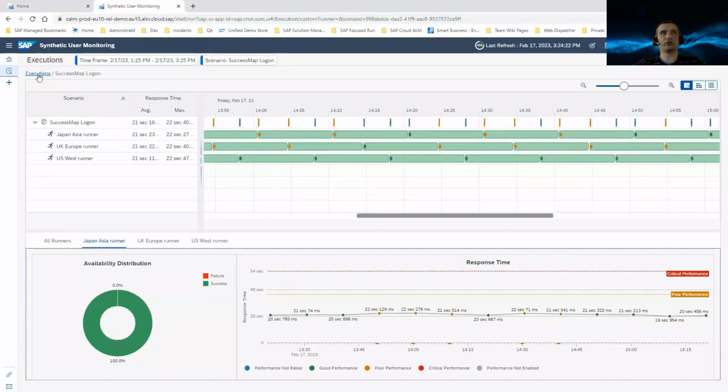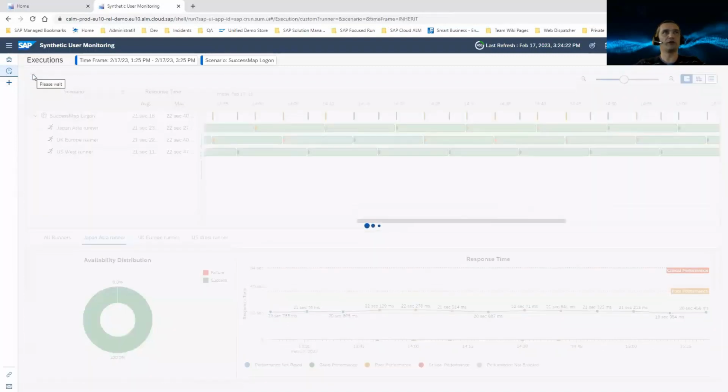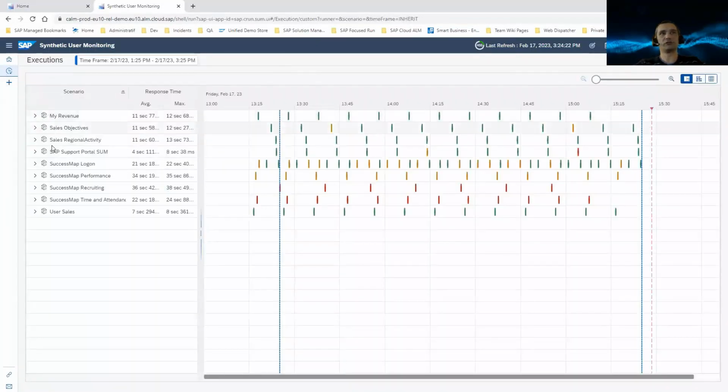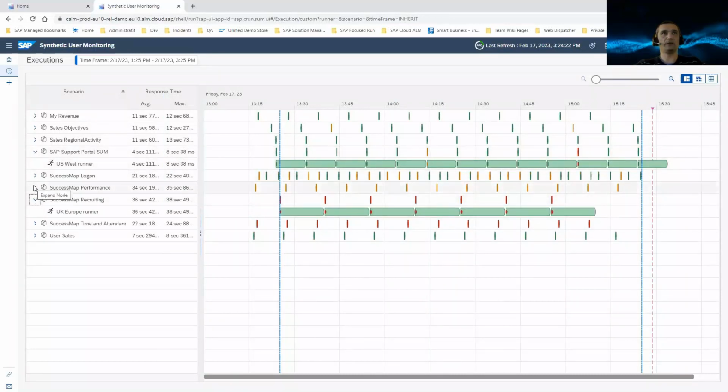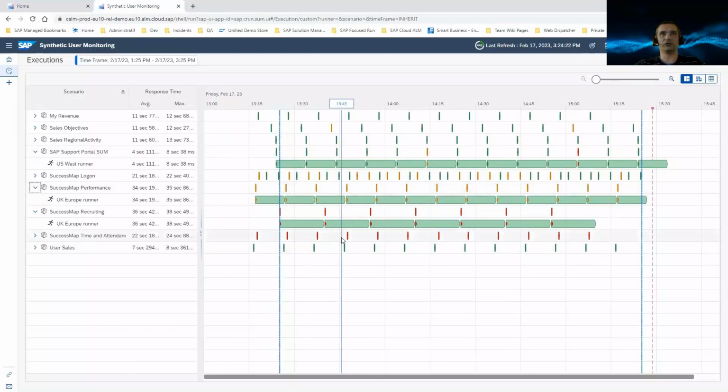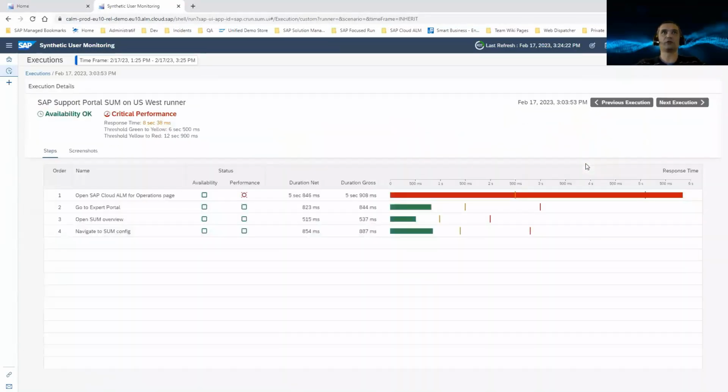Because I jumped on this script, I have a kind of breadcrumb here. If I go back, I will see all the executions in parallel for all the scenarios I have in my scope. And I will be able to see side by side which executions were successful and which were not, with the possibility to expand and get a bit more details about the duration, and verify if some executions were skipped or not. If I want to get some more details, I have the possibility to select a given execution, and it will jump to the details of this execution.